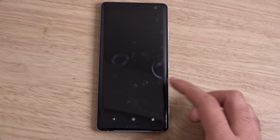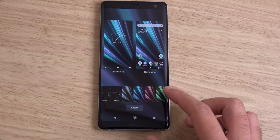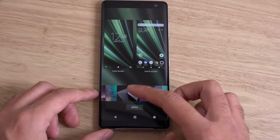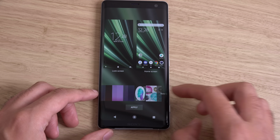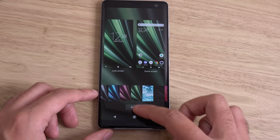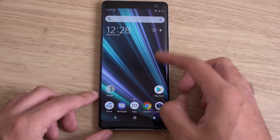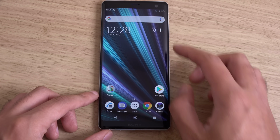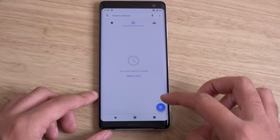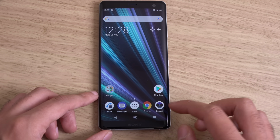Let's have a look at the wallpapers, etc. So you have some nice new ones here, as you can see. Down here, these are the more older ones, but I do like the look of some of these ones. Put that one on. So really liking the design here. So look at the dialer. So you can see it looks pretty nice and clean here, and the camera.